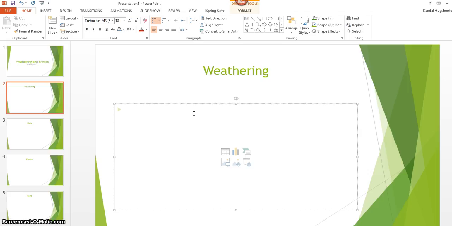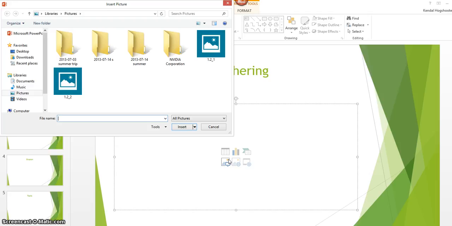So when we insert a picture, you can see here that you get options. If you slide your mouse over these options, it'll let you know what it is. Like this first one says insert table, insert chart. If we go down here, it'll say picture. So I want us to go ahead and click on where it says picture, and then it'll bring up where our pictures are.